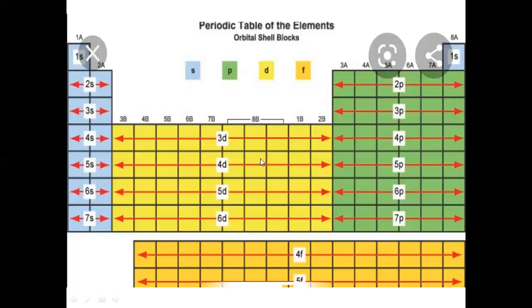And then the B group elements, from 1B to 8B, are called the transition elements. Again, in the third period onward, 3d, 4d, 5d, and 6d are the shells present with the d orbitals or d subshell, and the lower two are called 4f and 5f. They are called F block elements. 1 and 2 are called S block elements. From 3 to 8A are called P block elements. From 1B to 8B are called D block elements, and lanthanides and actinides are called F block elements. F block are the 4f and 5f series.